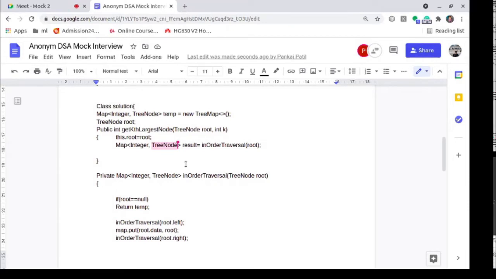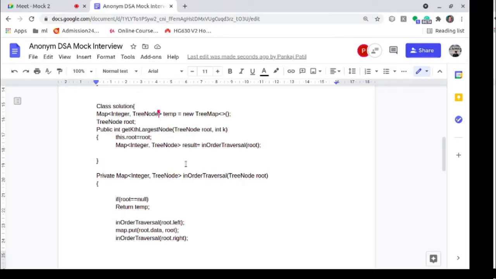Can you use any different tree map constructor which can do what you were trying to do with collections dot reverse? Here, I'm not sure because I never used that.